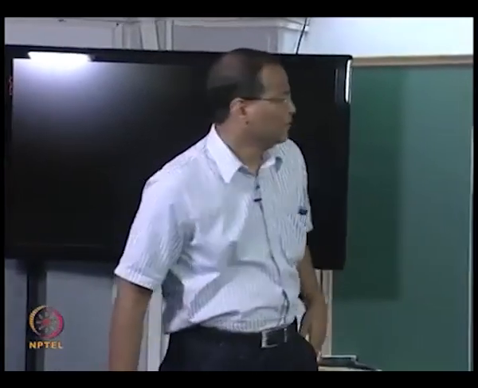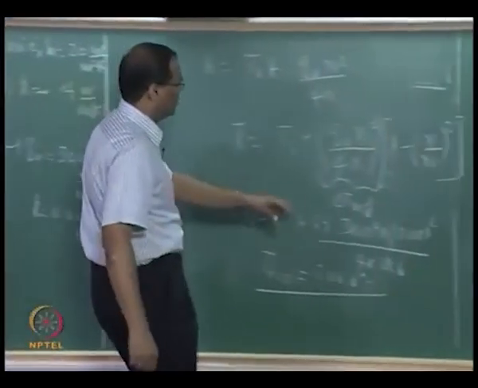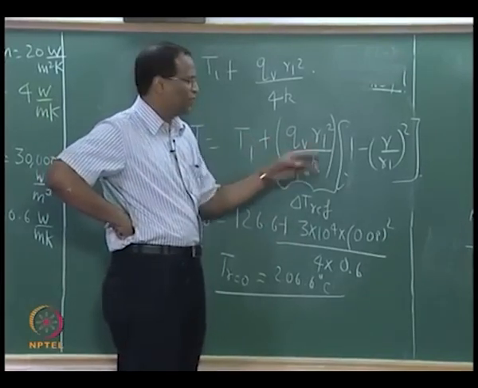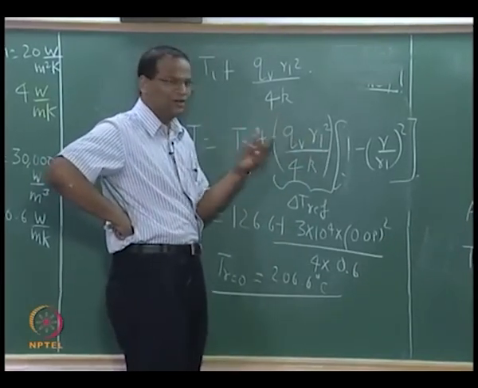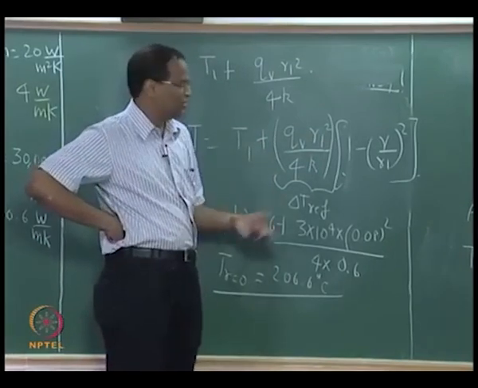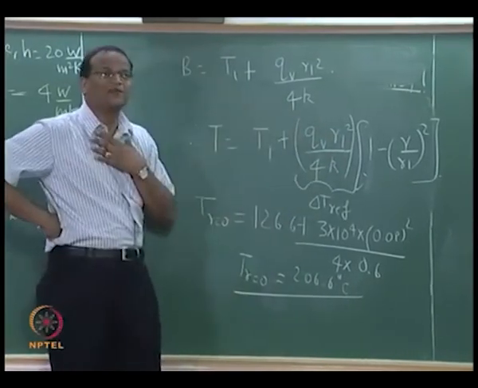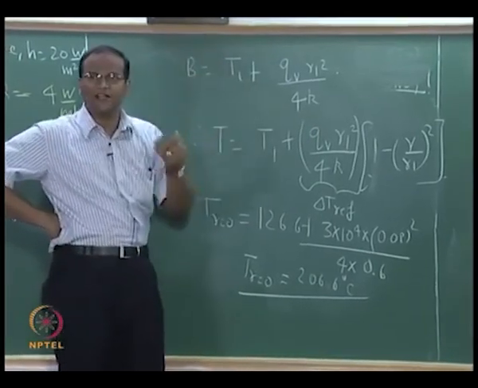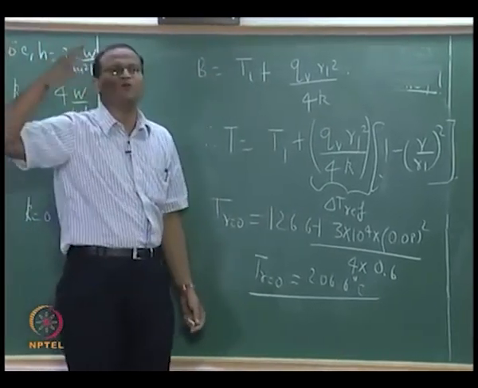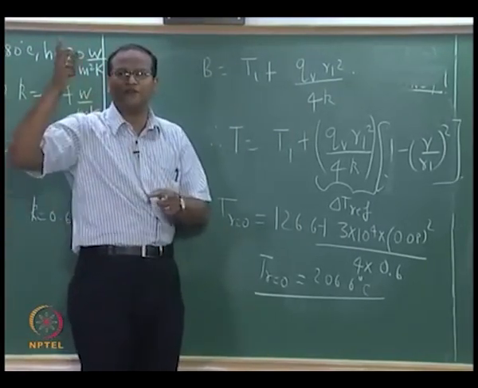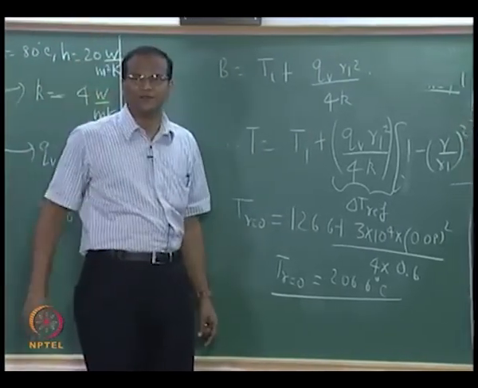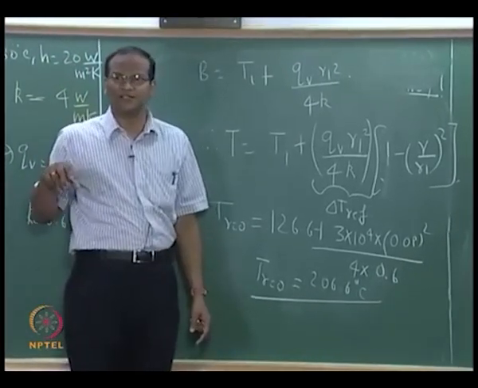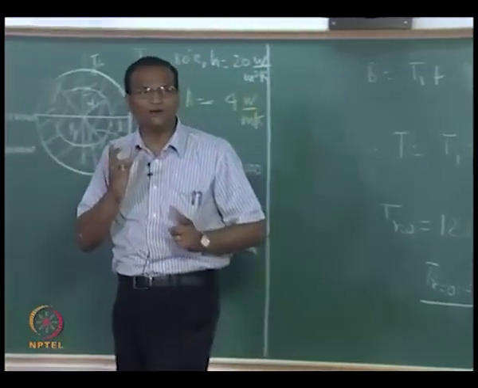But in a nuclear fuel material, K will not be under your control. R also we cannot make big rods, maybe 20, this itself is too much, normally they will have 20 or 30. And QV also, physics people will tell you what QV is, when its criticality and all that. Therefore, as thermal engineers we can control T1. How can you control T1? By circulating that fluid, and you can put some sleeve. You do not want to put too much of a sleeve, because a sleeve is an impediment to the transfer of heat, but that sleeve also gives you structural protection, so there is a trade off. There is a multi objective optimization framework there.